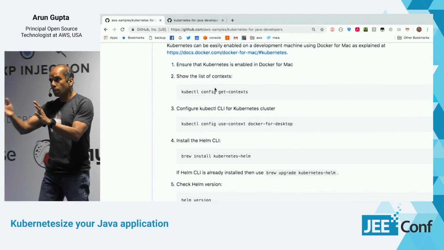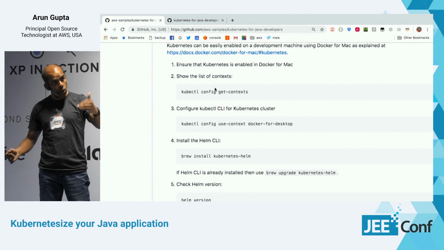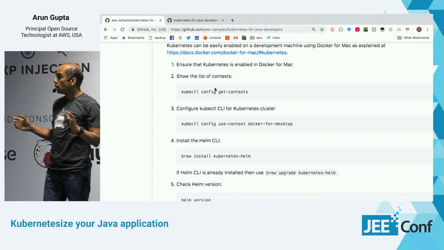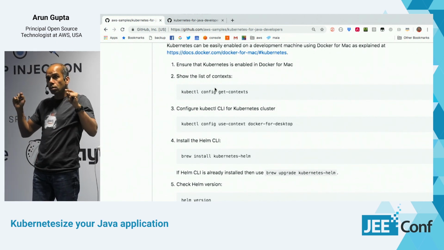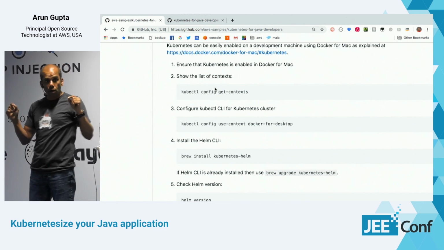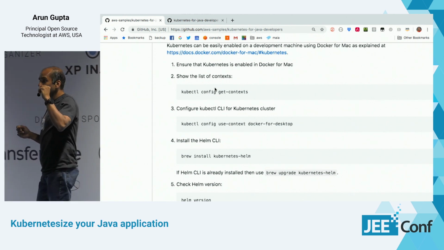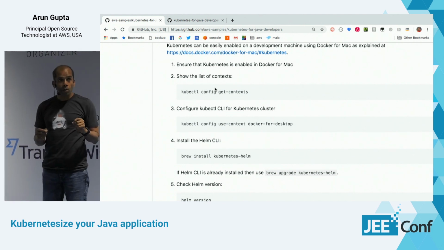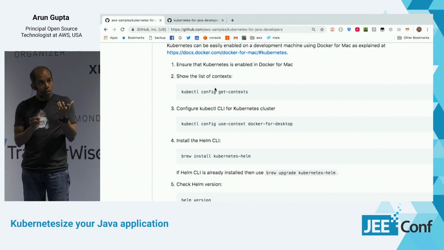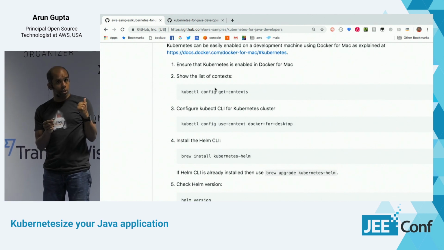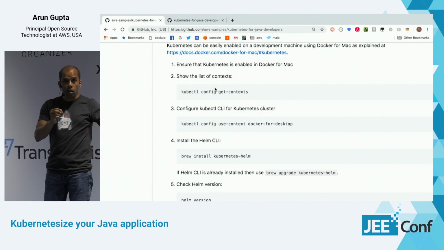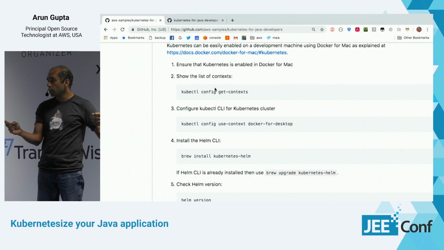You could have multiple clusters installed, a single node cluster on your machine, multiple clusters on your cloud. And all you need to figure out is, you need a tool called kubectl. That tool really allows you to talk to your Kubernetes cluster. So once your Kubernetes cluster is up and running, you brew install the Kubernetes CLI, and you need to configure it so that this kubectl is going to talk to such and such Kubernetes cluster.